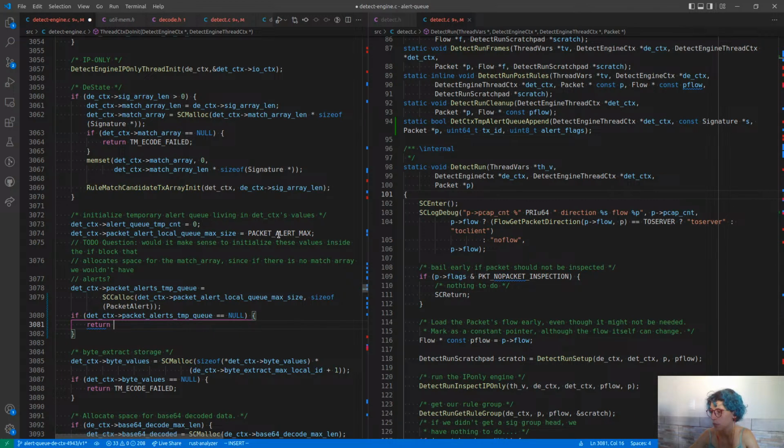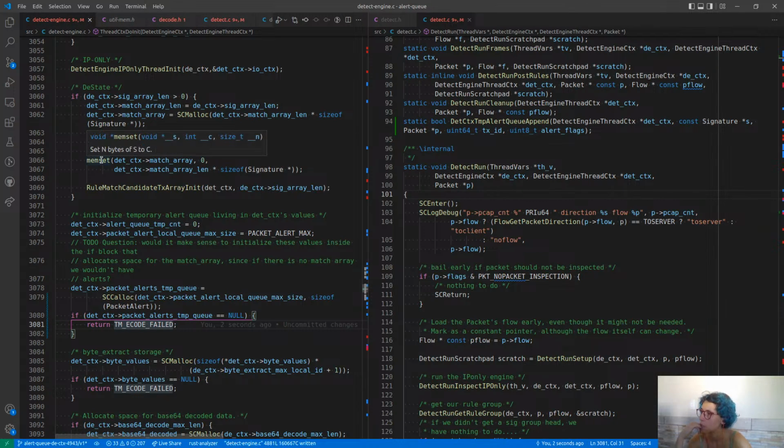But we will return TM code failed, and here I'm really following what I see happening here, because I think we could use the same style.